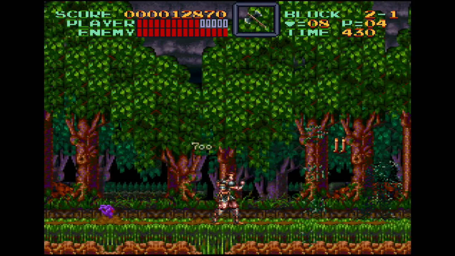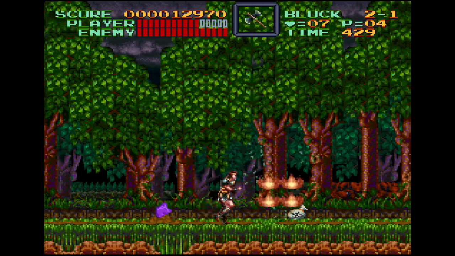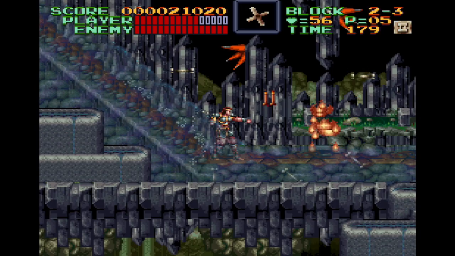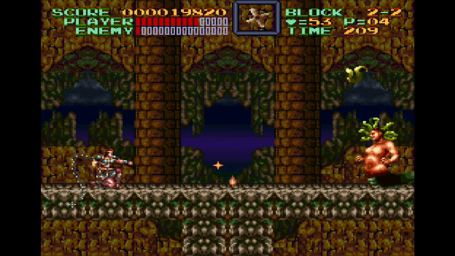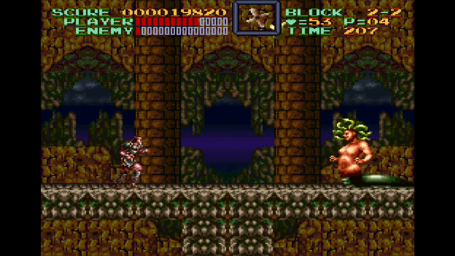Stage 2 has us in some woods where there's the Invisible Man and Molester Hands. We got some watery areas to go through and a mid-boss fight with Medusa, which, like the last boss, isn't too hard to beat.